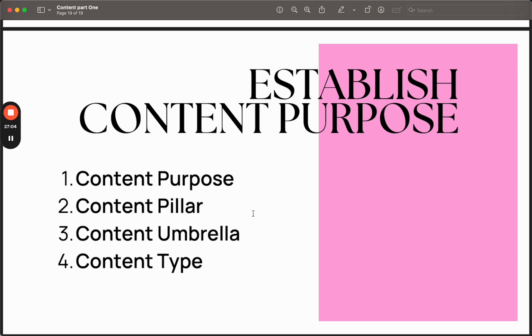If I married this pillar with this umbrella, this is going to feel good. You might feel like there's a section of your pillars, if it's relational and it's all about relationships, you might find that the educational standpoint always flows from you. That's okay. Start from that place. You don't need to overdo this.